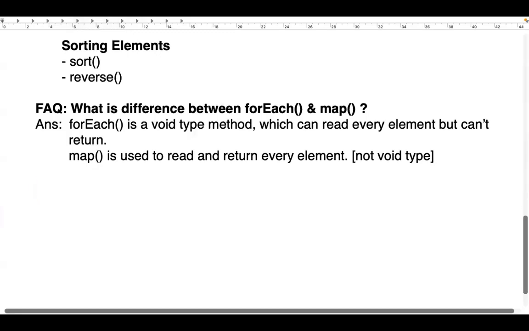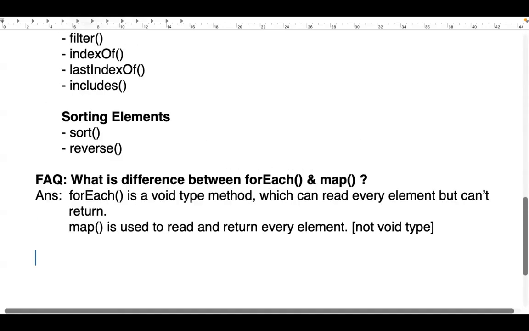So, the difference between forEach and map: map is for reading and returning, and forEach will just read. So you cannot use forEach in React. In React, to read every element from an array and use it, which option do we have to use? Map. In JSX, we have to use this map. And there are so many points, I will tell you.